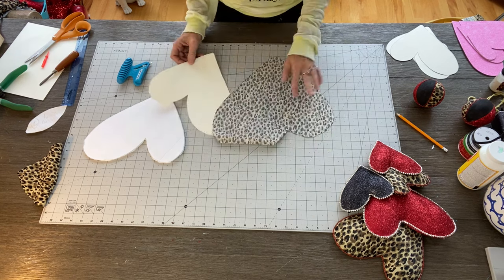So now we're going to do an embellishment around the side, or trim. I've used this for the leopard print. On the red and the black, I used the diamond. You can get this on Amazon or Hobby Lobby or any of the craft stores. Cheryl in the group got me this for, I don't know what holiday, if it was my birthday or Christmas last year. And I'm finally using it.